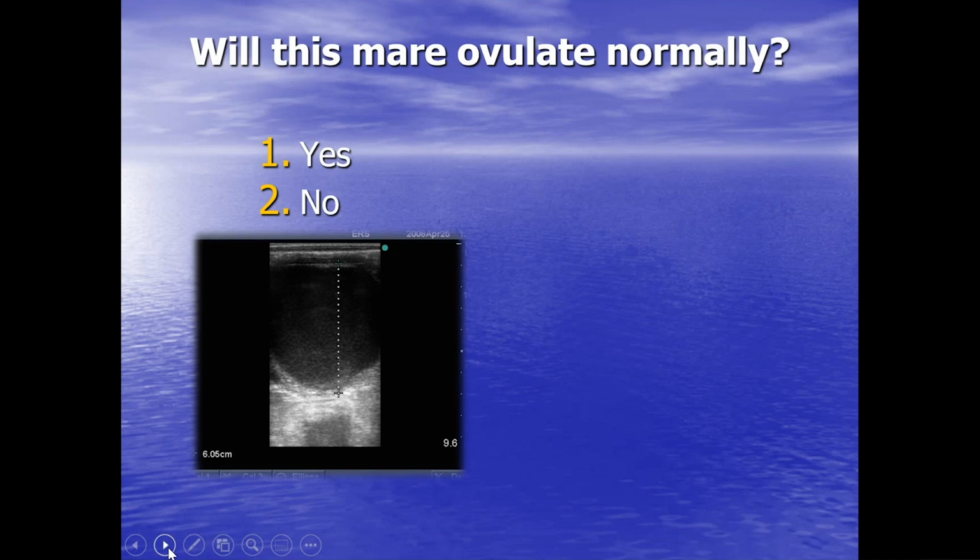So I think when you've got a 6 centimeter follicle, we're not palpating it, so I can't give you the palpation information, but the ultrasound impression is not particularly a flattening and is retaining a spherical shape. So I would imagine that follicle palpated pretty firm. And I think those echogenic particles, you may argue they're not quite dispersed throughout the whole follicle, but they're pretty close. So for my money, I think that mare won't ovulate normally.